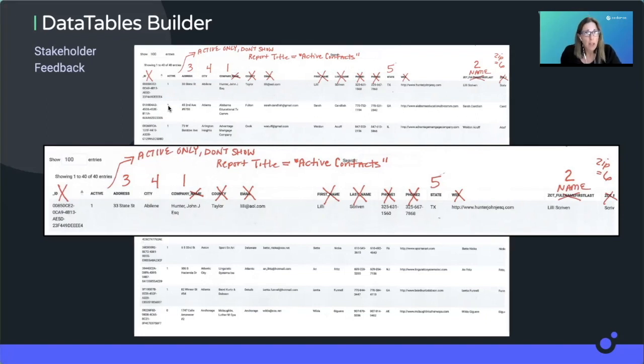Our stakeholders have given us back a little hand chicken scratch report saying, do this, do that, do this, knowing what I know. So I've broken this out and zoomed in here for you, the hand scratch that we're going to do and try to modify things. So what does this mean? How do we take this information and now use the column builder to create a report that our customer wants?